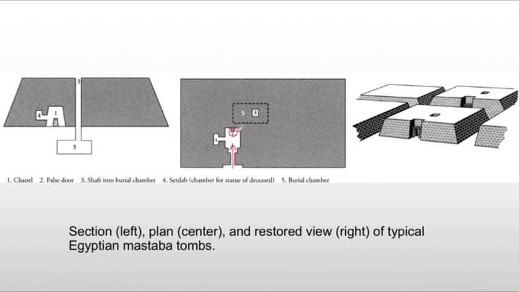This is a false door that the spirit was thought to come through to enter the chapel and interact with the family. Although this is symbolic, they don't actually expect a ghost or Dwayne "The Rock" Johnson to come through that door. To the side of the chapel, there would be a cutout or niche with what's called a Ka statue. Ka is K-A. And that statue is sort of a heavenly insurance policy. That's so that if something happens to the body and the body decays, the soul can exist within that statue.